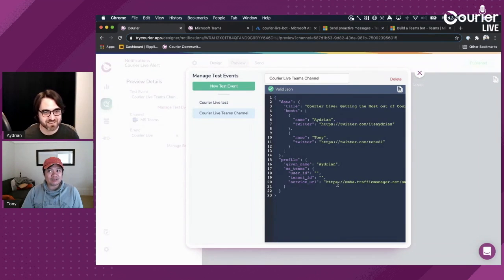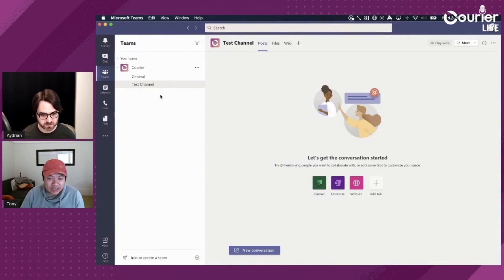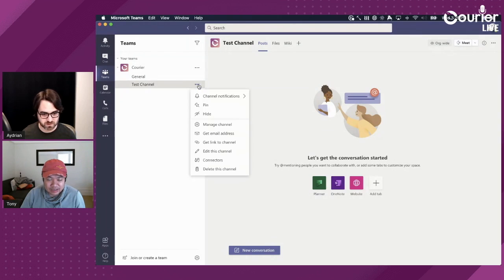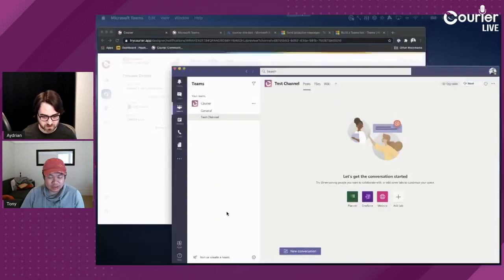So there is a somewhat clever way to get it. If you go to Microsoft Teams, the app, if you have the app running. Yep, got the app running. And if you go to the Teams. Okay. And then click on either test channel or general, and click on the ... There is an ability to get link to channel. Okay. And let's copy that value and let's take a look at what that contains. Sure.